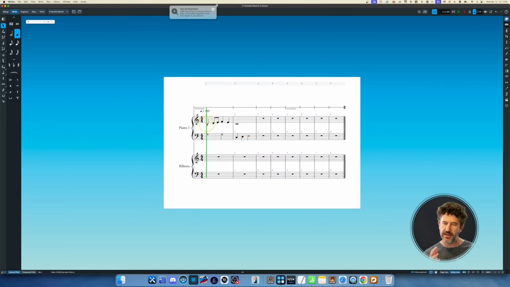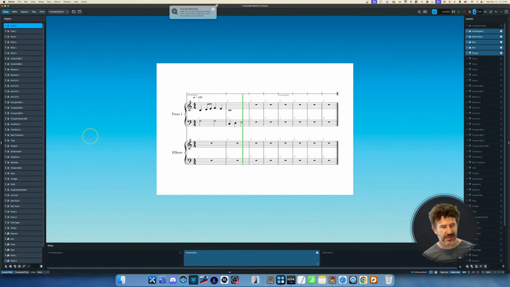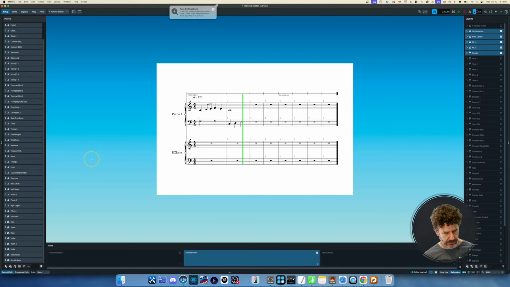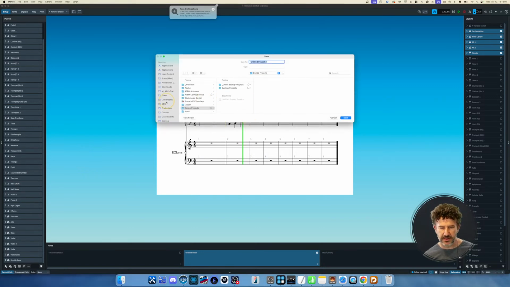I start with an idea, I write down the motif, I write down a counter line. And I'm writing it in piano because I don't want to be concerned with expression maps or anything complicated quite yet. And I find usually having 2 grand staves is enough for me. Maybe I add a rhythmic engine or maybe some variations, an inversion, something like that. But once I have this up here, I'll decide, okay, well, that's all well and good. I'll go ahead and save this.